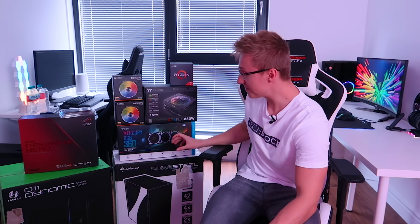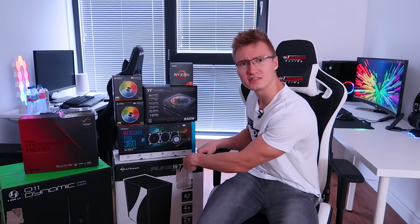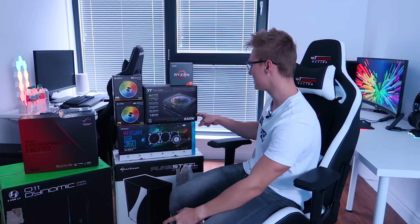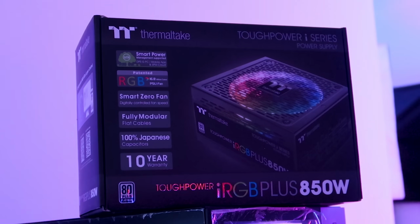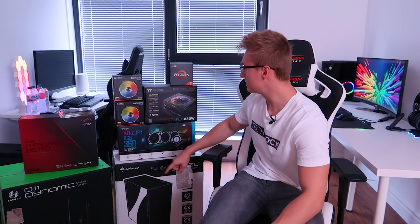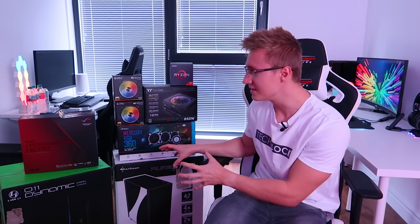But with all that said, I think we should probably begin. We have a lot of things to do. We have to open up this PC case and salvage a power supply from there. That power supply being the Thermaltake Toughpower RGB power supply that can sync up with Razer Chroma, very important. So we have to salvage that power supply from a different PC build and then salvage a bunch of other parts from another PC. It's going to be a little bit of a lengthy process, but it should all be worth it as this PC is going to look absolutely beautiful with just a crazy amount of RGB all over the place.